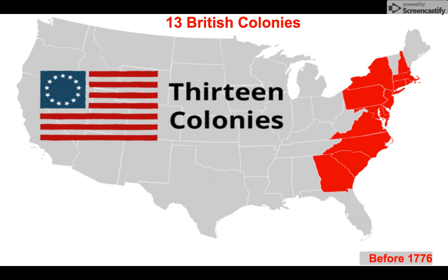Originally, the United States began as 13 British colonies, meaning that Great Britain came over from Europe and settled on the eastern seaboard of the country. And that's what the states are here in red, and established colonies. The first one is going to be Jamestown, Virginia in 1607, but eventually the 13 on the eastern seaboard will lead to 13 colonies, meaning they belong to Britain.